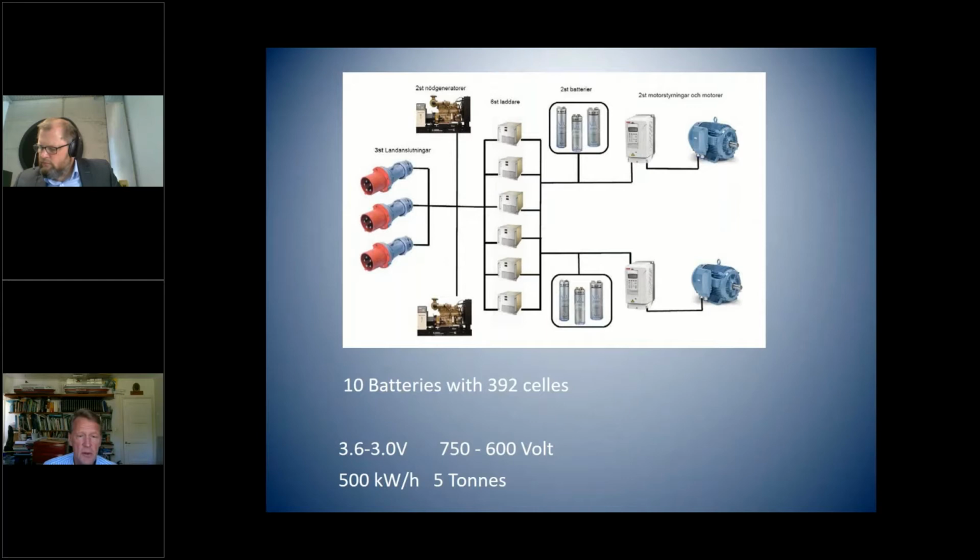And here you can see the electric side of the vessel. From the left, we have the connection to the power station on land, which is 3 times 64 amps. And we have the chargers on board the vessel because we didn't exactly know where we would trafficate the vessel in the region. So wherever there is a blue box on the shore, we can charge the vessel. And then we have 2 setups of batteries, 500 kilowatt hours. They weigh about 5 tons. I won't tell you how much they cost, but they are expensive, or they were at least. I think they're a bit less expensive today.